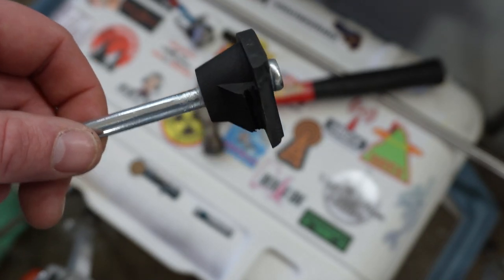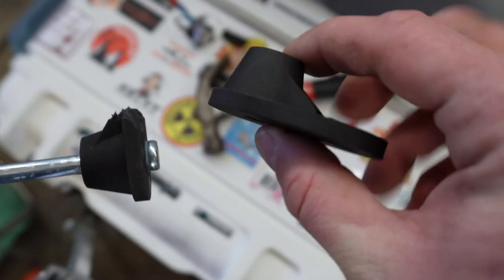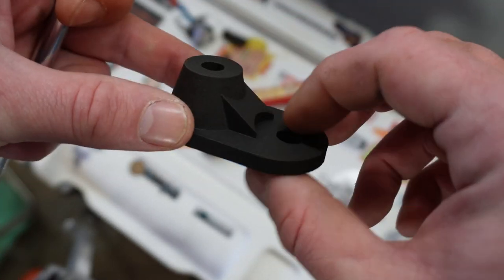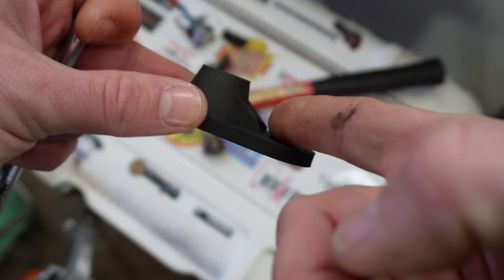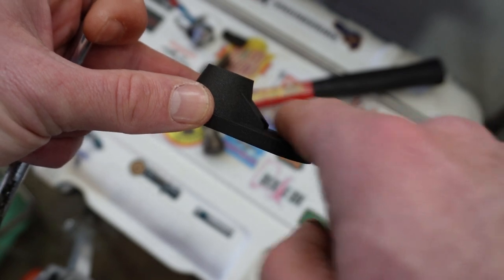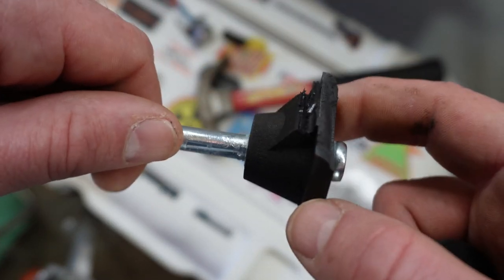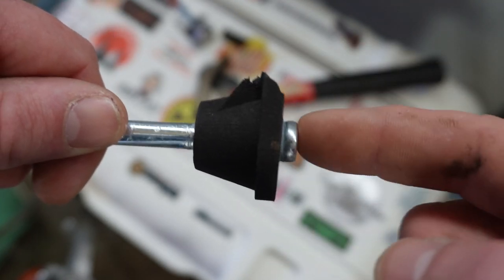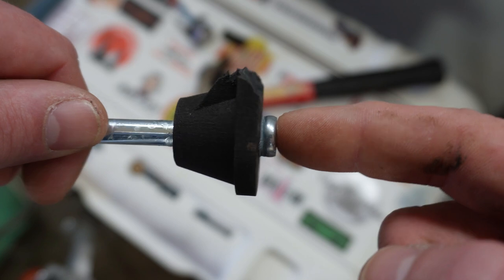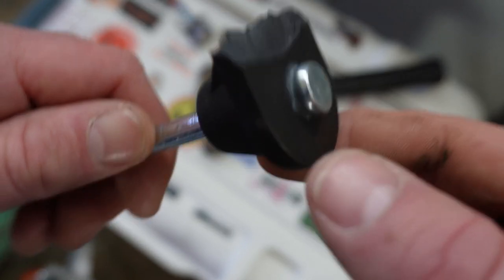I'm going to have to consider — you guys let me know what you think we could do to fix that. But for now I'm just going to make another one and show you the process of putting it all together. Maybe we have more of an angle here so we can still fit the elbow connector in on the base. What appears to have happened on my first glance is it was taking the blow of the hammer, which I was hitting pretty hard, but there was nothing under there to support it, and it cracked it off.